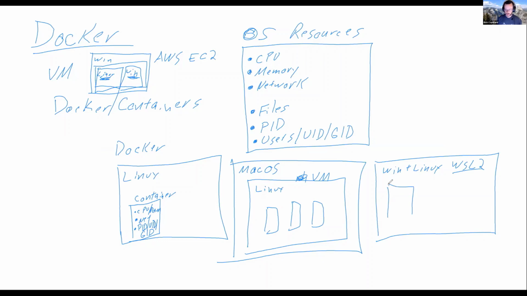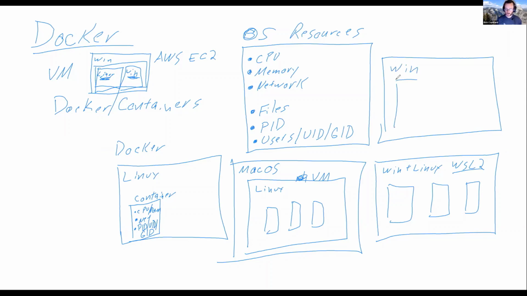And so in that case, you have your containers running inside there. And if you've got the older Windows Subsystem for Linux, it's more like a Mac. So if it's not WSL2, I should say, you would have Windows, a virtual machine running Linux, and it's got its containers inside there. Okay, so I just wanted to give you the lay of the land before we get into the details.